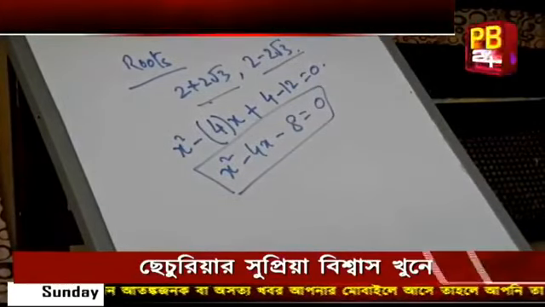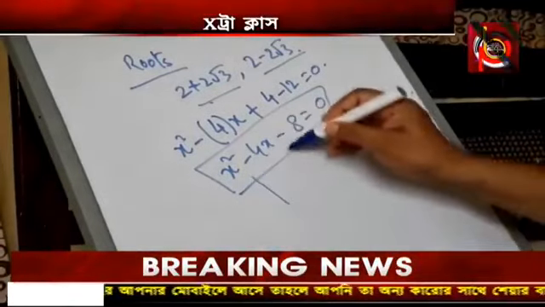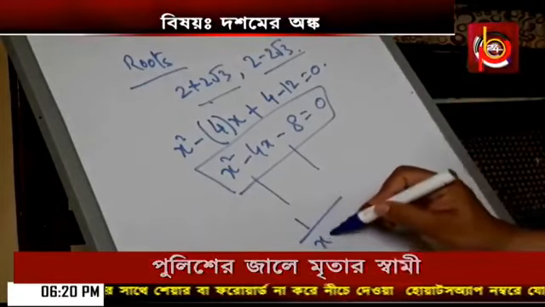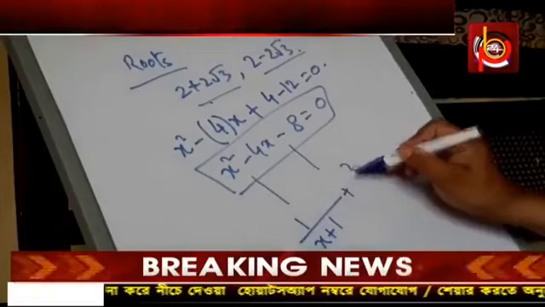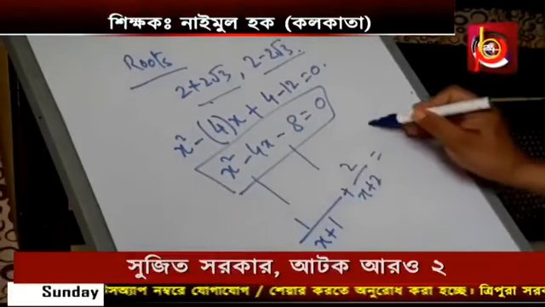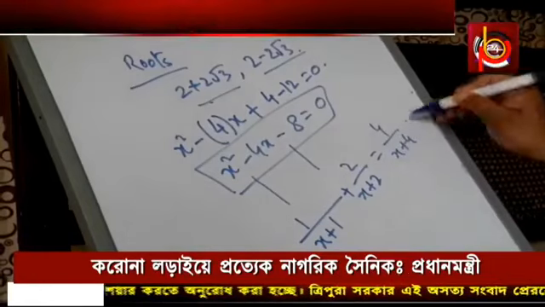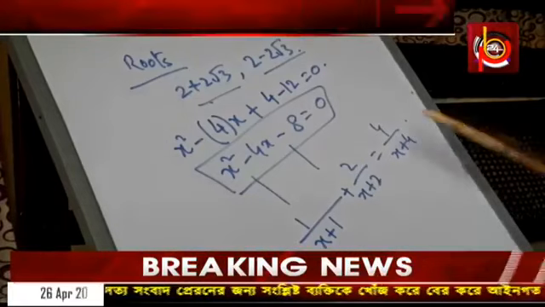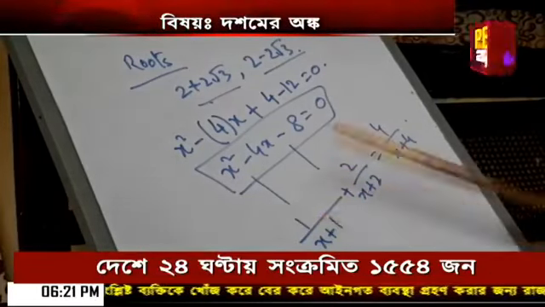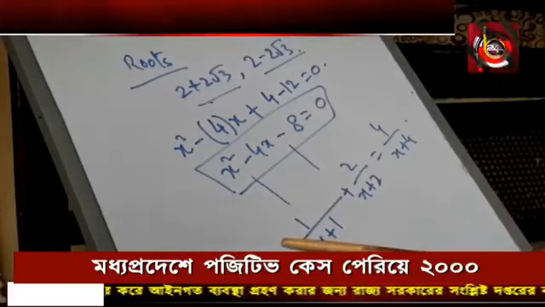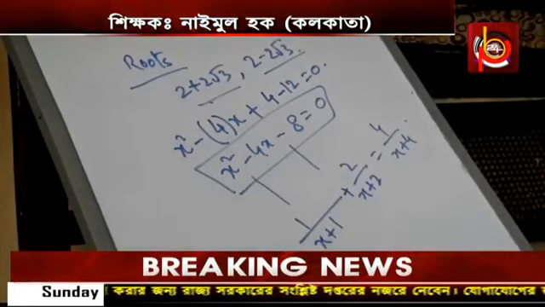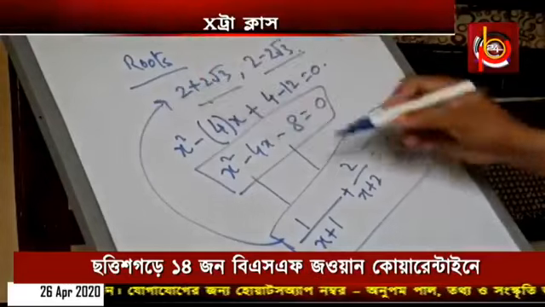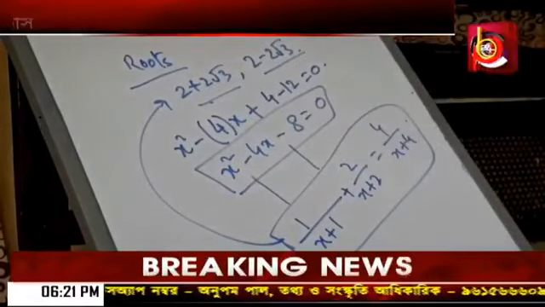This is the equation we get. And on the opposite side, if we proceed with the sum in the reverse way, we can get it this way also: 1 upon x plus 1 plus 2 over x plus 2 equals to 4 over x plus 4. This may be one of the equations. So in the reverse way, some solved sums can come. You have to solve for x, then we will get the answer. In both ways, this type of question comes.